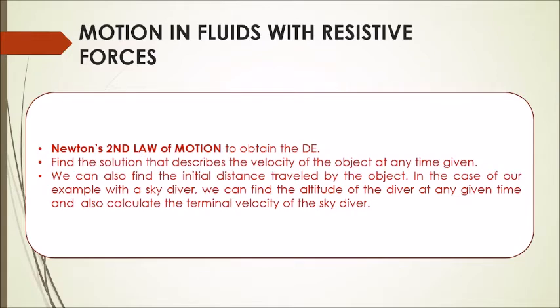Now, we proceed with motion in fluids with resistive forces. The best example of this is free-falling bodies in the presence of air resistance. The differential equation here is obtained using Newton's second law of motion: force equals mass times acceleration. Here, we find the solution that describes the velocity of the object at any given time, and we can also find the distance traveled by the object.